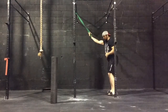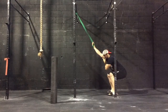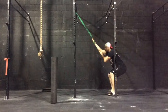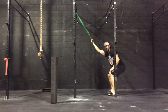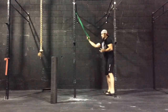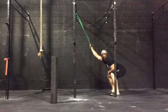Now, what we're going to do is get in a good squat stance. And then I'm going to sit my hips back towards the floor and let that band traction my arm straight up. Now, if you have a hard time getting in this position, you can hold at the elbow or hold at the wrist like that to maintain that external rotation of the arm. Okay? A couple keys here where I see people do things a little bit wrong. As they get into this stretch, they'll start to round their back, or they'll start to hyperextend their back.